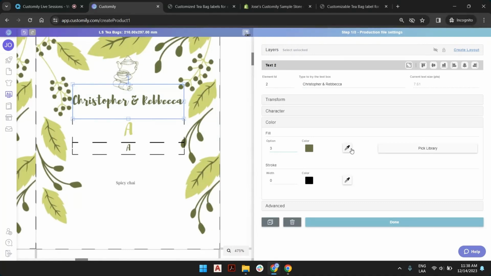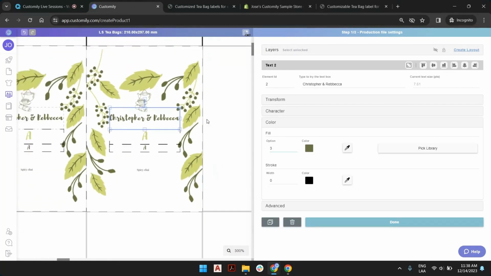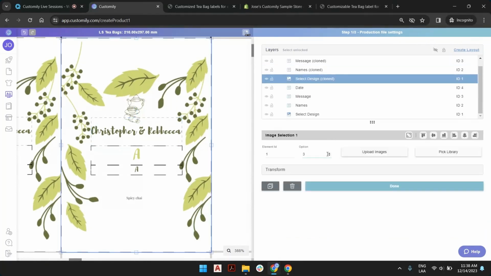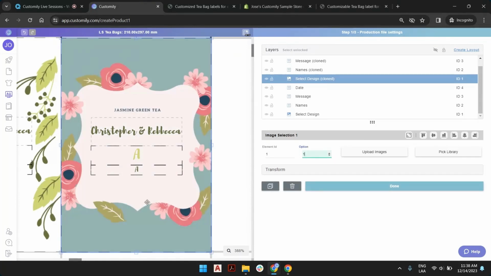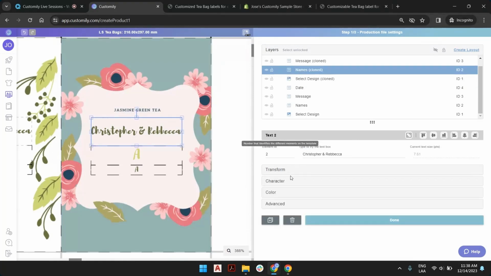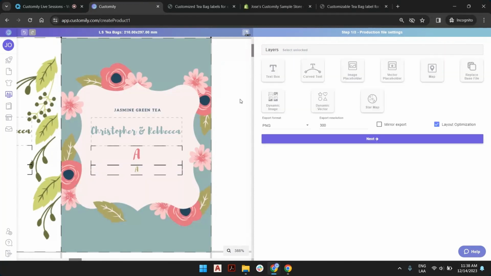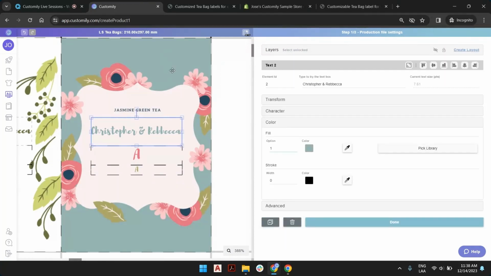What am I looking at to see what colors I have chosen? You know, I'm not following any particular pattern or any particular logic. What I'm doing is, my idea is to try and match the colors of the background. So for example, this background has this color combination. And so what I did is, this is the first background choice. And what I did was make the first color choice of these texts have the same colors as we have on the design. So for this text, I pick this background color. For this text, I pick this flower color. And for this text, I pick the leaf color.